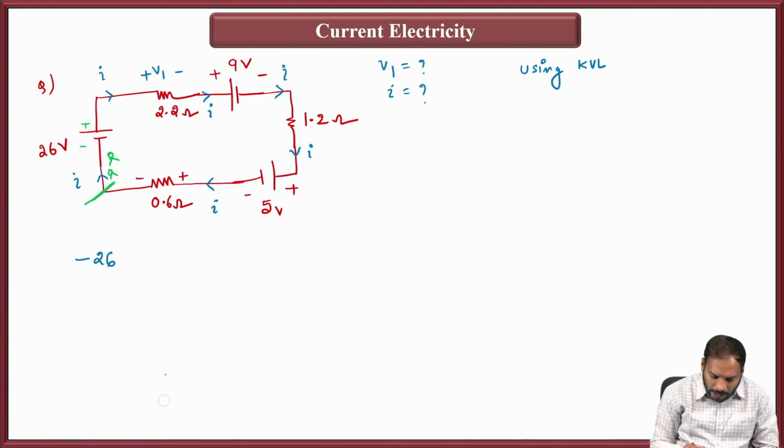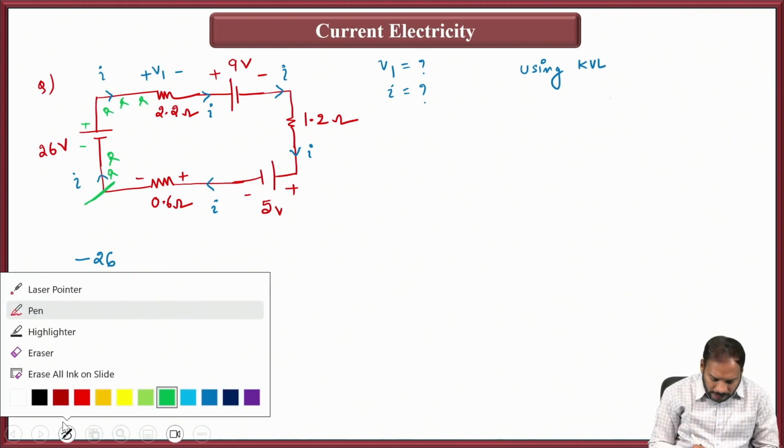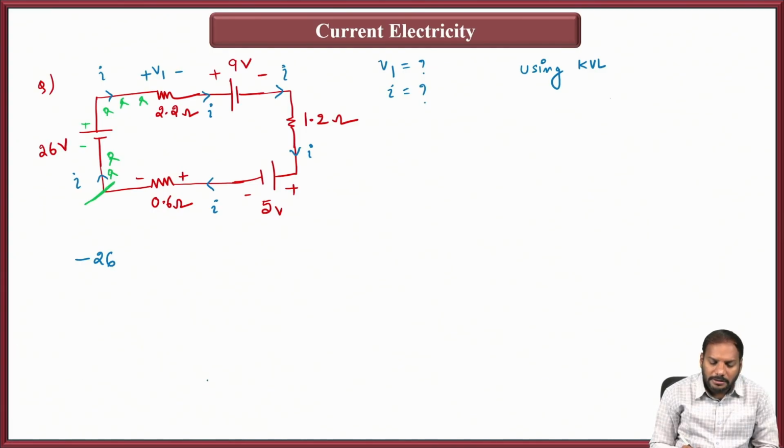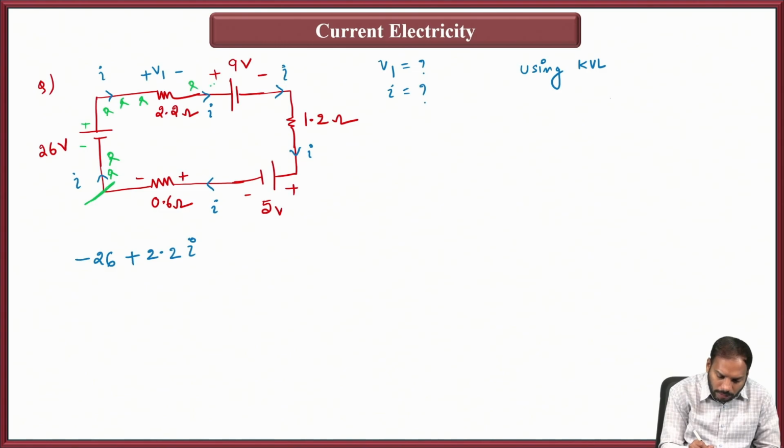Then you continue walking. Okay, so you'll consider the voltage drop. Here, stand at the 2.2 ohm resistor and observe the direction of the current. Is the current coming with you or coming opposite to you? Current is exactly coming with you. If the current is coming with you, immediately take it as plus 2.2 I. This is the drop across the 2.2 ohm resistor. Then you should not stop walking now. You should walk. Go ahead. You are touching the positive terminal of the 9 volts battery. That means take it as plus 9.